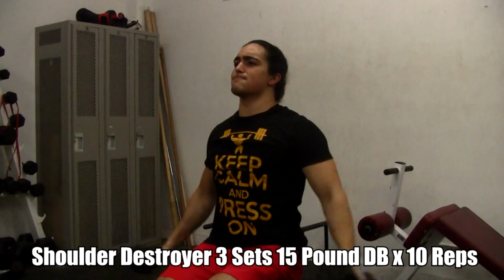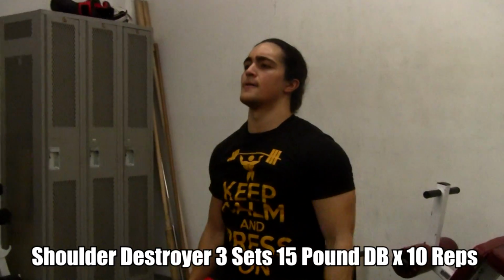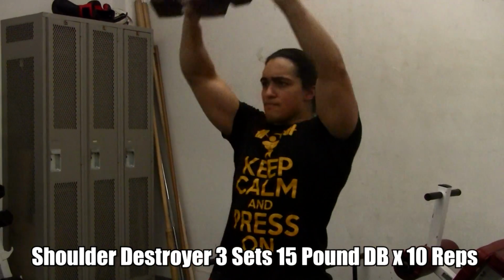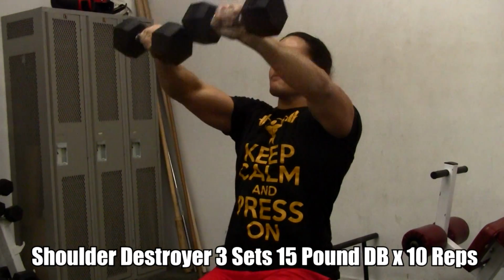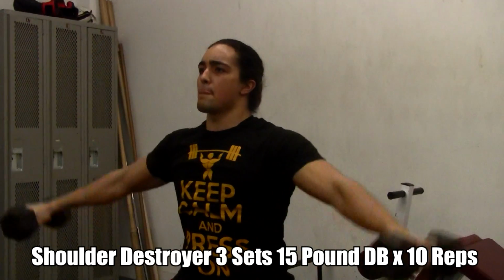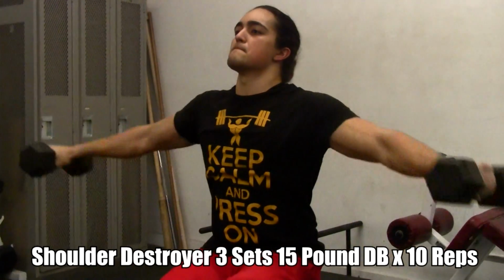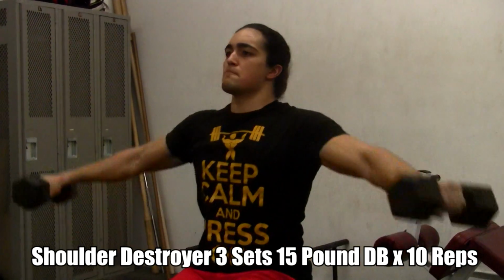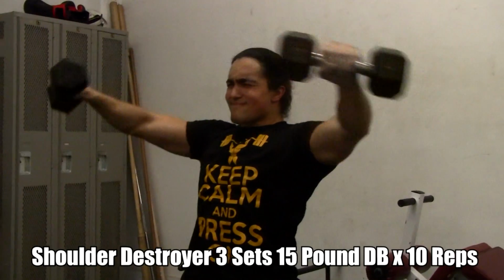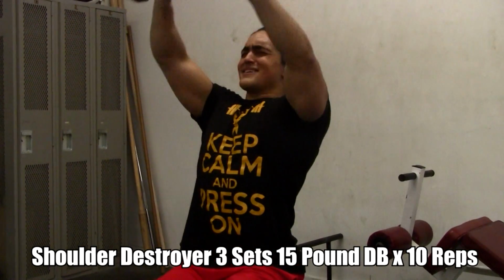You try it yourself. This is the Shoulder Destroyer, coined by one John Meadows, one of the few bodybuilders I actually respect. This is great, once again, not only for the side deltoid, something I got to improve, but also the front. It will really tax you because it's constant tension. The whole point, you're supposed to do 10 reps without stopping. And you're going to see my face get progressively more and more ridiculous, the types of faces that I make, because I'm focusing on this last bit.